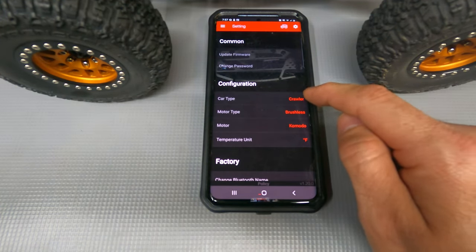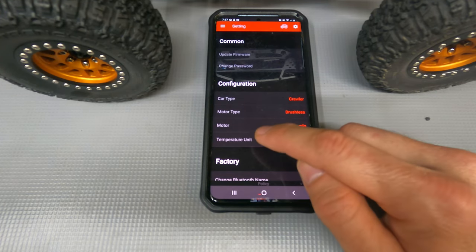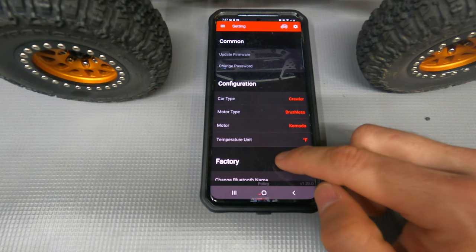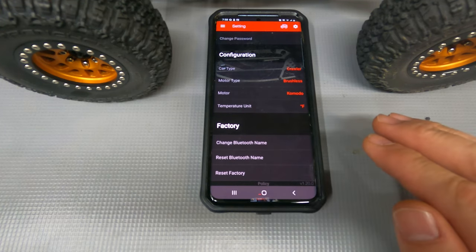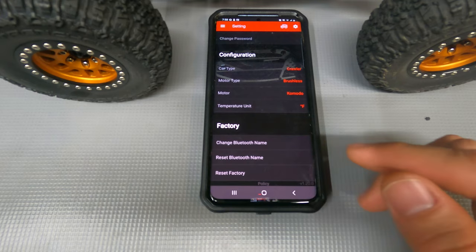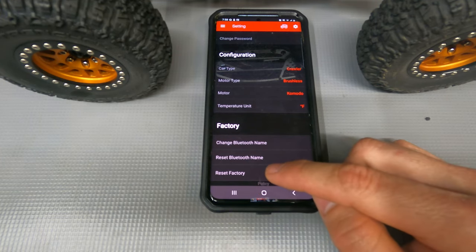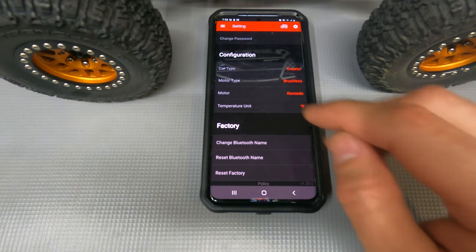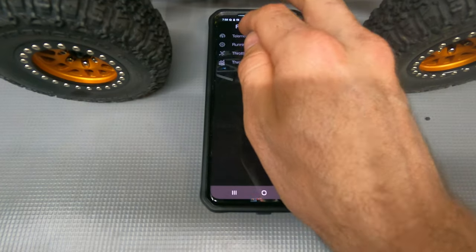Then the car type is crawler. The motor type is brushless. The motor is the Komodo motor. And the temperature setting we have is Fahrenheit. And then you can change your Bluetooth name. If you're around other guys that are running Furiteks, when you turn it on, you'll be able to have a specific name. You can reset your Bluetooth name and do a complete factory reset if you're having problems. But let's go back to the Furicar and we'll start off with your telemetry.